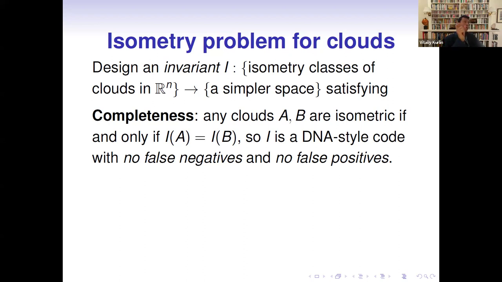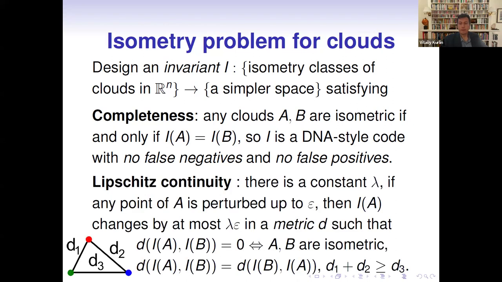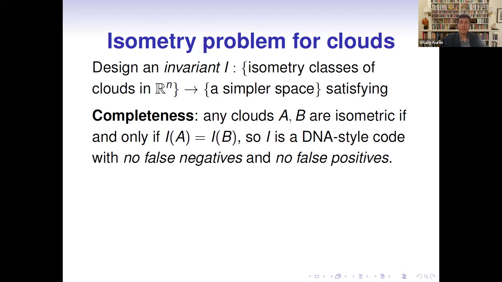Is it obvious to you? If you consider clouds of only two points, so nothing more, then the complete invariant under isometry or rigid motion in any Euclidean space, even in the line, is simply the distance between these points, right? But even for three points, one distance will not be complete, so the minimum distance. So should an invariant always be one number? Not necessarily. An invariant can take values basically in any space, but our aim is to have this space as simple as possible.